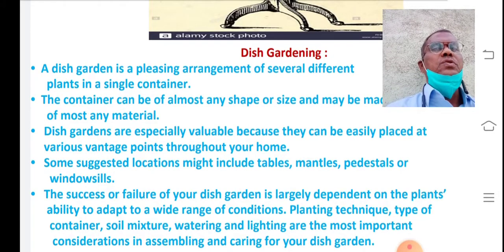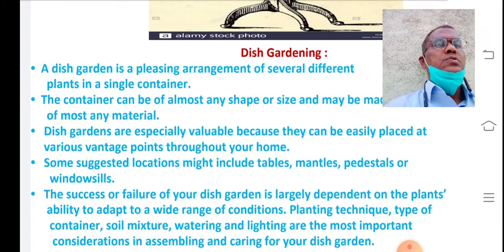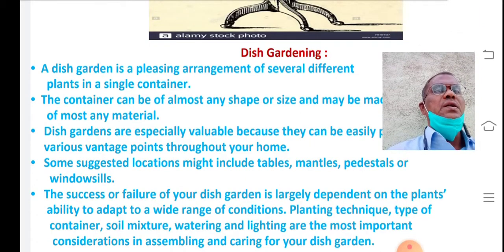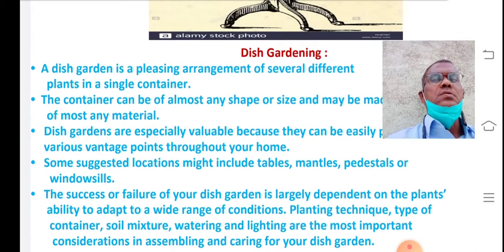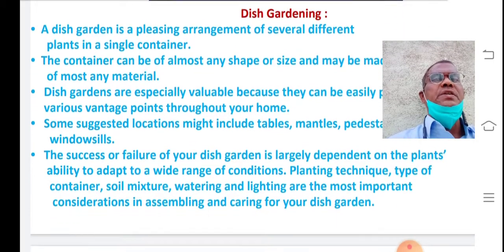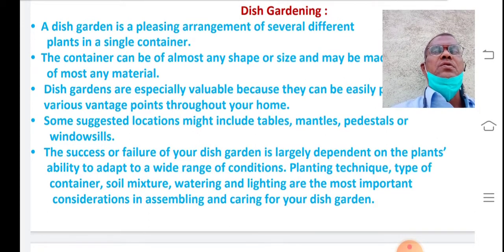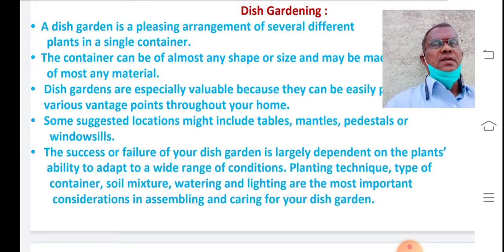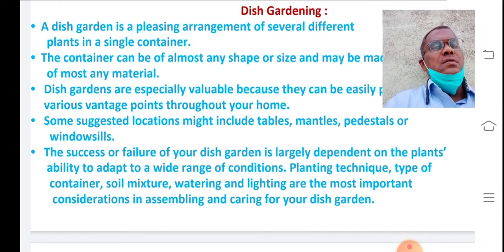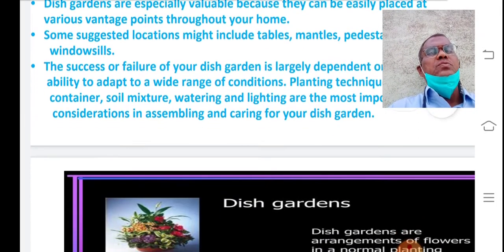Nowadays homes are developed very nicely by people, so there is proper space. The success and failure of the dish garden generally depend on which plants we are selecting. Container, soil mixture, watering and lighting are the most important considerations for the dish garden. These are very simple points, but we have to remember them.